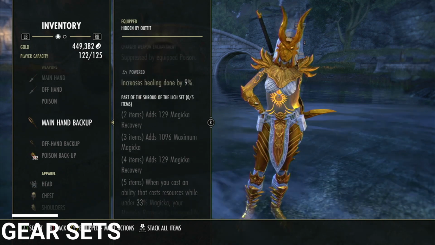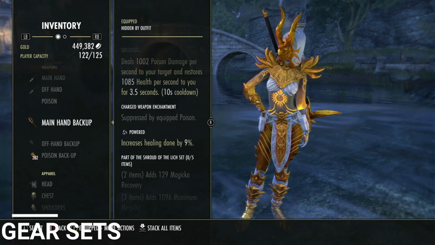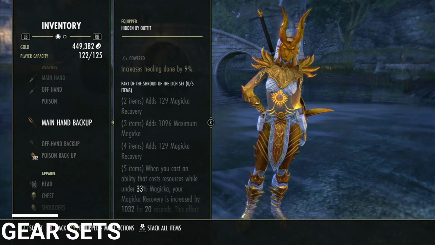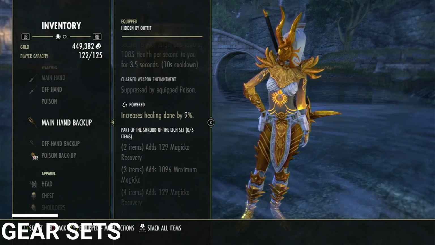And when it comes to the trait, I like to do powered for the biggest healing possible to bounce back from low health quicker. But if you want to be tankier, you could go with defending and have a pretty big chunk more physical and spell resistance on your back bar. That is up to you. Again, I don't think either one is necessarily better. I think they're both good, and it's just a preference thing.